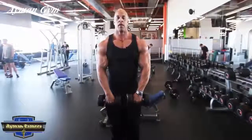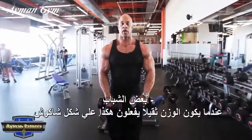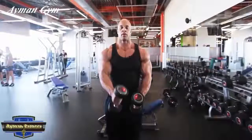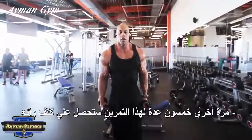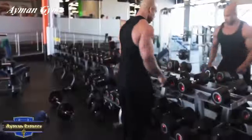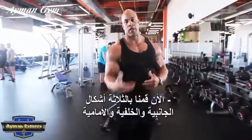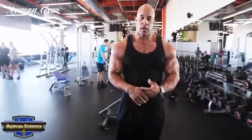See the movement. Again, and some guys, when they go heavier, they're like doing the hammer style. Again, 15 reps, that movement, you're on your way to great delts. Those were shapely movements. Again, it hits the side delts, the rear delts, the front delts, you know. Now let's go for a power movement, you know.